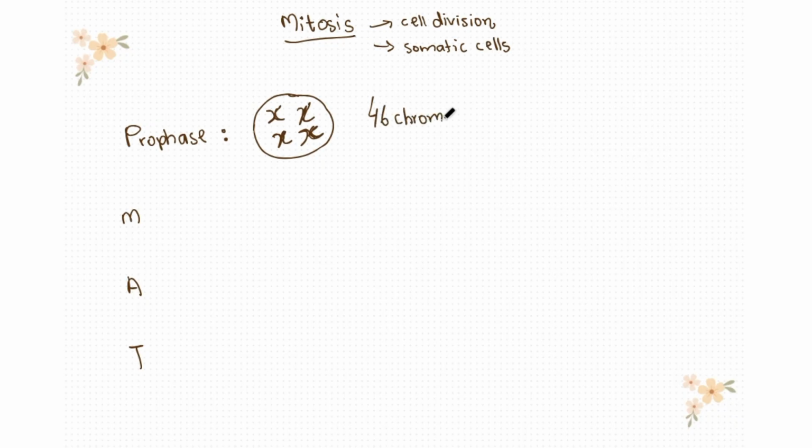So in prophase, you have 46 chromosomes present in the cell. And again, I'm referring to human cells. So humans have 46 chromosomes. We're talking about the somatic cells, not sex cells. We represent this with 2n because 23 of those chromosomes come from the mom and 23 from the dad, or 23 from one partner, 23 from the other partner. And together they become 46 chromosomes in the somatic cells.